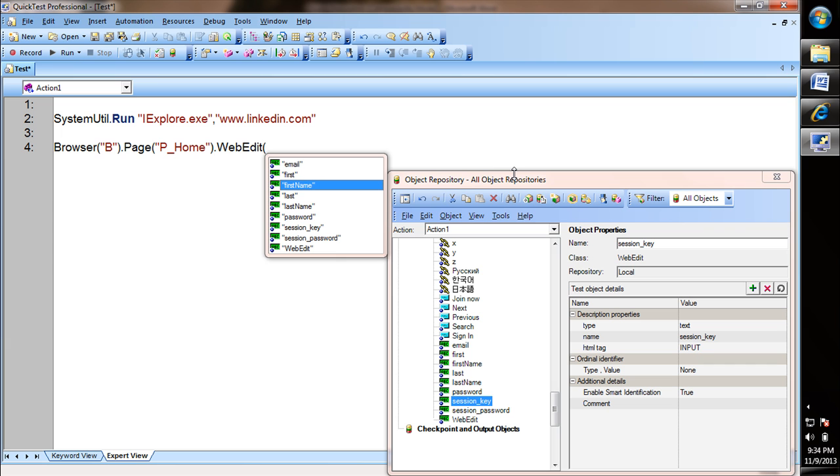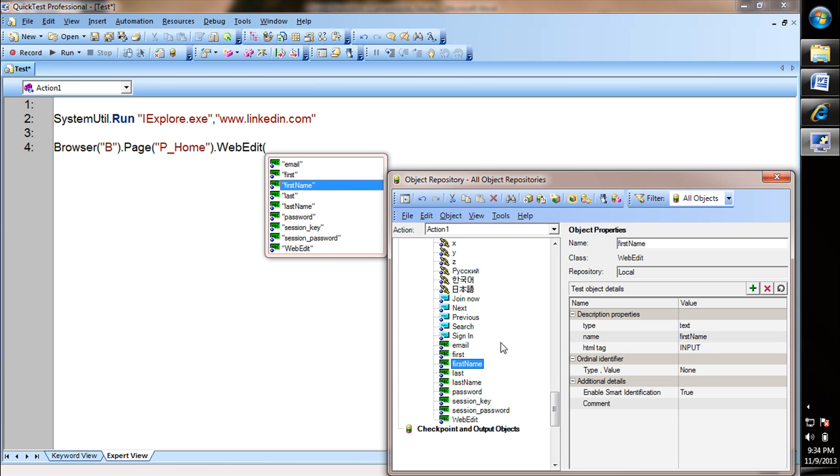To eliminate this confusion, select the object first name from the object repository. Now go to View and select Highlight in Application. Select the first object which you want to highlight or verify from the object repository in the application, go to View and select Highlight in Application.